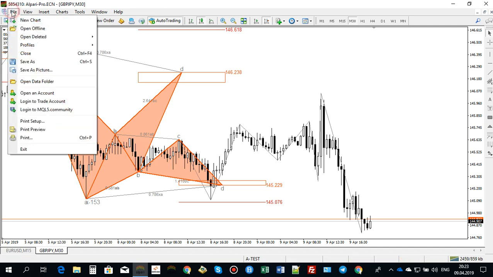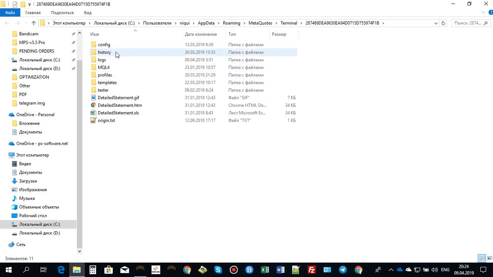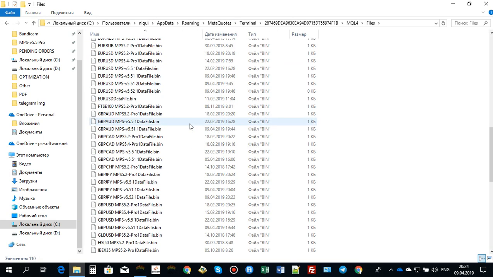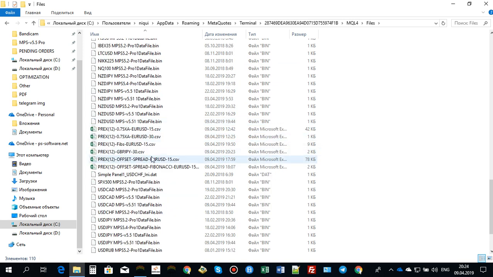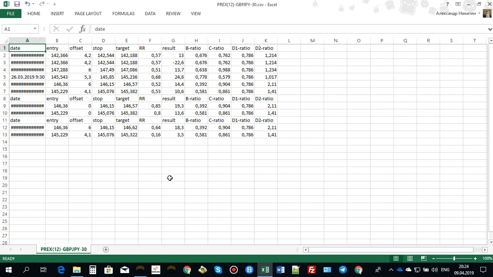Now let's go to our output file. We'll go to open data folder again, open MQL4, open files. This time we were using the offset, but the target was Fibonacci target. And you can see very nice risk to reward using targets, sometimes better, sometimes worse, depending on offset and spread, of course.